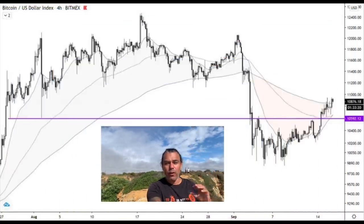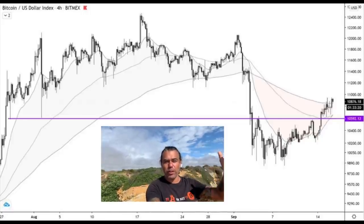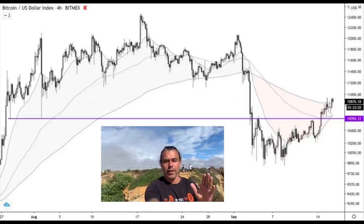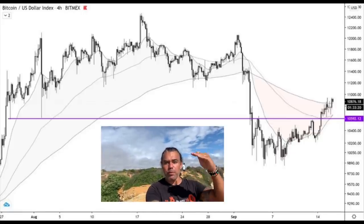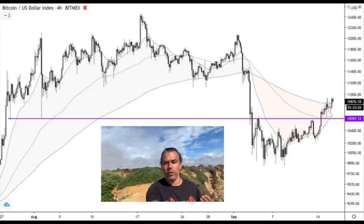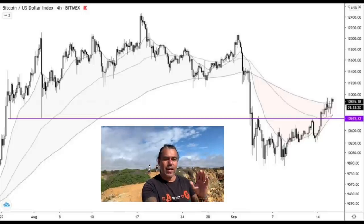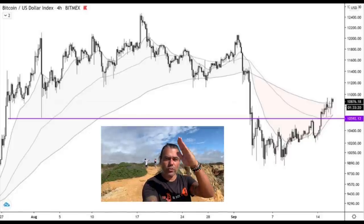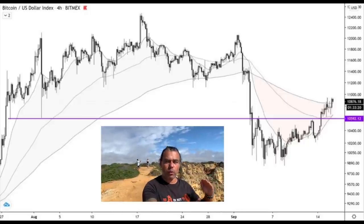Let's zoom into the four-hour chart. On this chart you can see that Bitcoin is moving above the cloud — this is very good because it means we just flipped resistance into support on the four-hour chart, and Bitcoin is going to be pushed upwards from here. You can also see a crossing of the 21 and 89 EMA coming — the blue line is crossing upwards, creating a golden cross, which also signals Bitcoin being pushed upwards.